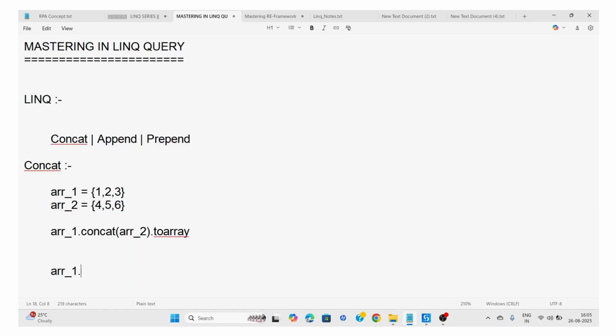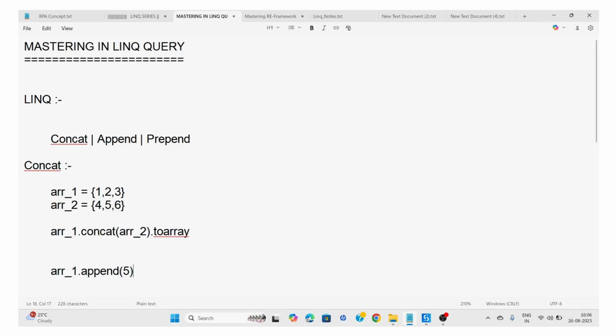Suppose this is my array, and I want to append one data. In the append brackets we put one data only: a single value, single item, single element, not a collection. So it merges one collection and one value. Suppose I want to append this value into this collection, that is possible using the append method, but append is not able to append two collections, or concat two collections. That is the major difference.